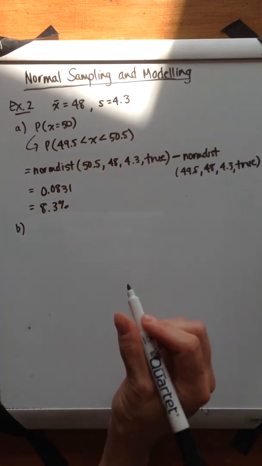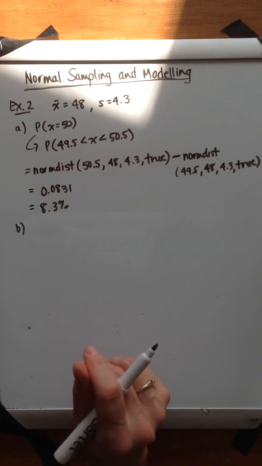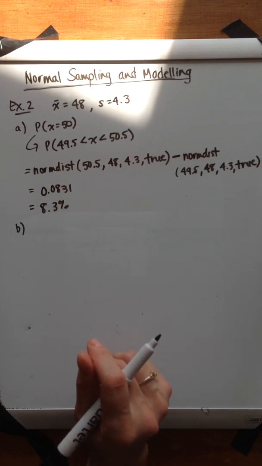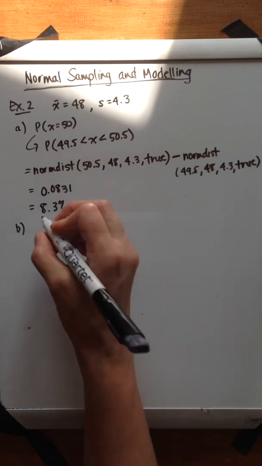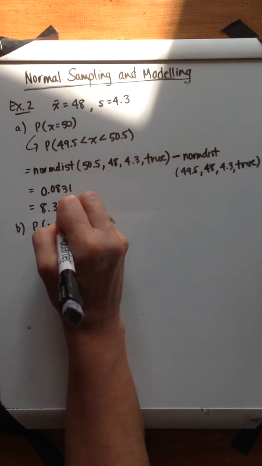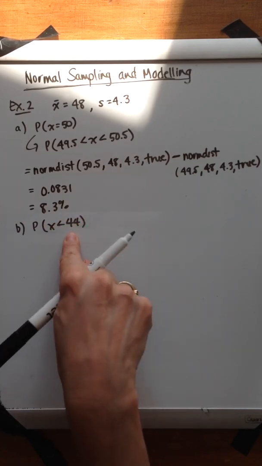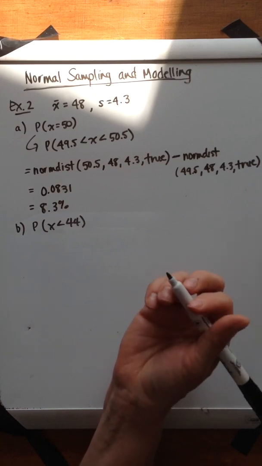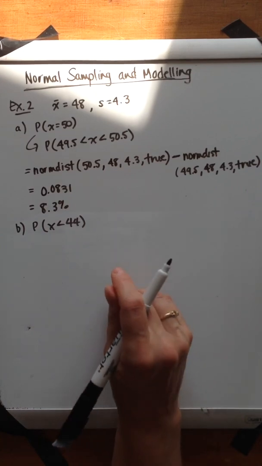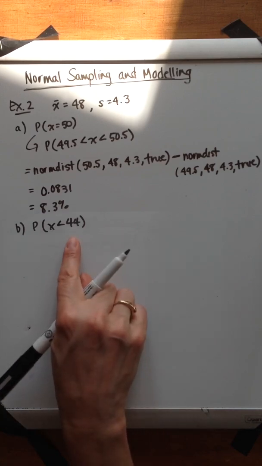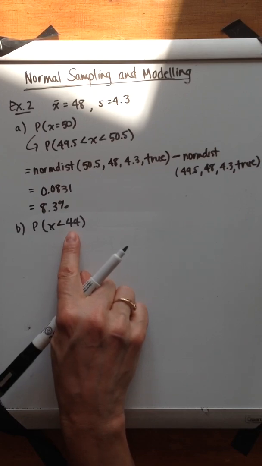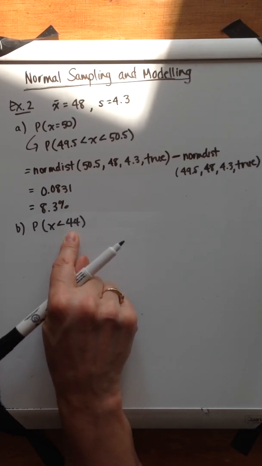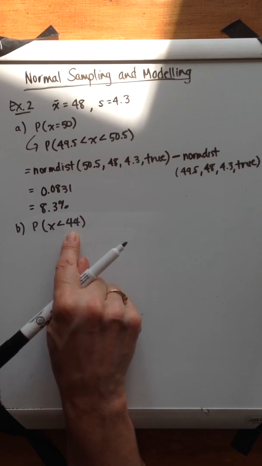Let's go back to this assembly line, and what percent of the production will be rejected if it has too few pieces? So in the question it says it's going to be rejected if it has fewer than 44 pieces. So again, because this is a discrete data point, I have to give it a range to find the area under the curve of. So right away, I have to make my continuity correction. So we have to remember that 44 is okay. It doesn't get rejected. Okay, it says it gets rejected with fewer than 44 pieces. So 43 is not okay.